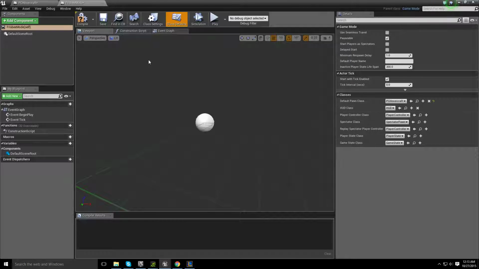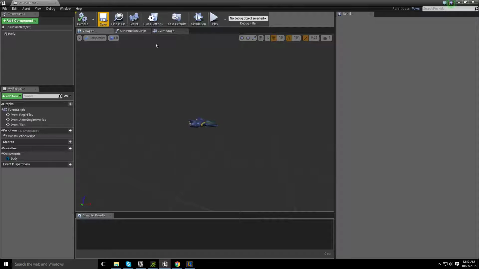Now I've made a change to a blueprint that I want to take effect immediately, and I want it to save. So I'm going to click Compile and Save, and then exit this one. While we had PC Hovercraft open, it looks like there's an asterisk next to the name. That means there have been changes made since it was last saved. I don't quite remember what those changes were, but I'm going to click Save just to be on the safe side, because I like the way this is shaping up so far.